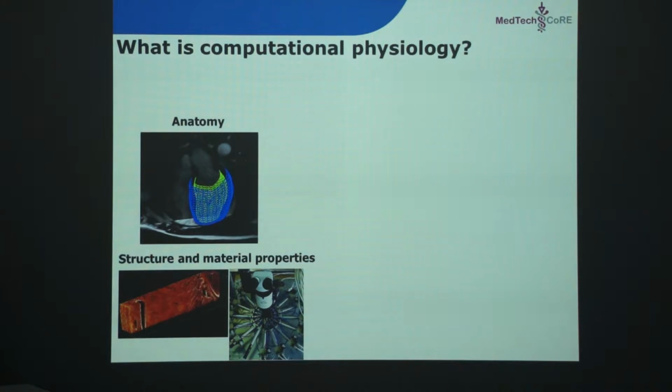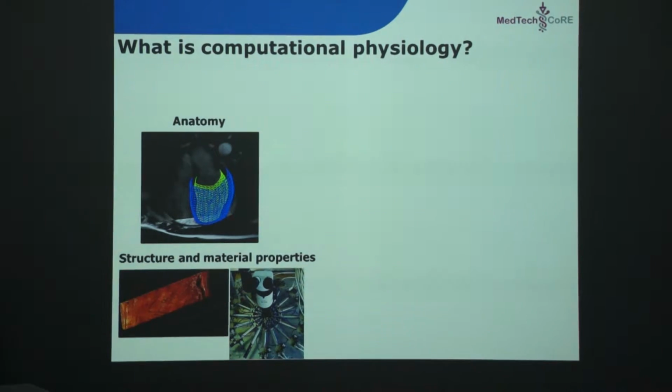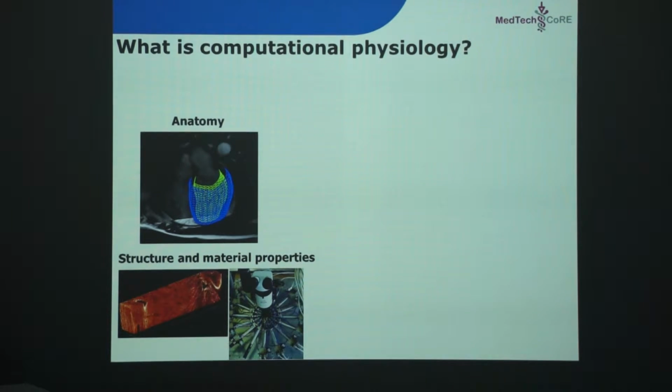So again, in this case we have some detailed biophysical information around the structure of the tissue, and we want to be able to measure that and build that into a computational understanding of the tissue. So the other sorts of things we can look at are mechanical properties. So we might have some, in this case, force measurements, some displacement measurements. We might also be looking at things like electrical conduction. So we might have some voltage measurements and all sorts of different types of functional measurements, I guess, that we can gain from the piece of the organ of interest or the tissue of interest to be able to understand what's going on.